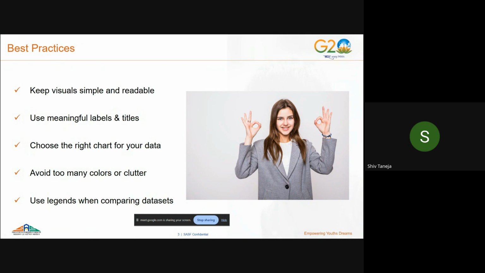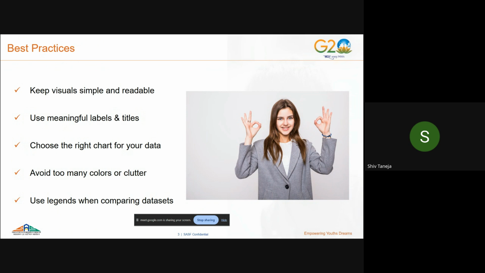And then choose the right chart for your data. Not every data is suitable for every visualization. Keep that in mind. You have to look at the data and think about what kind of chart will be the best choice for it. Or you can experiment with it. You have some kind of data, create a bar chart, line chart, scatter, pie chart, whatever you want, and then try to see whether you are able to understand the data or not.